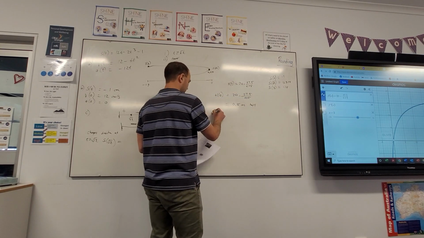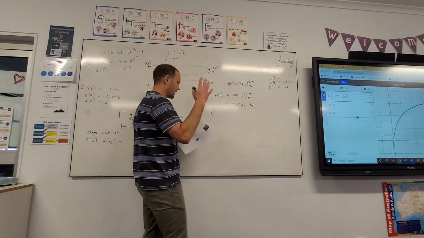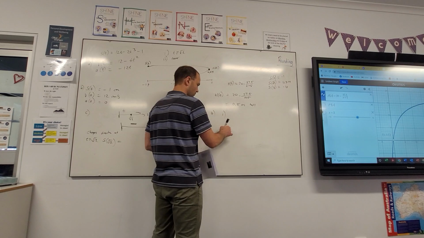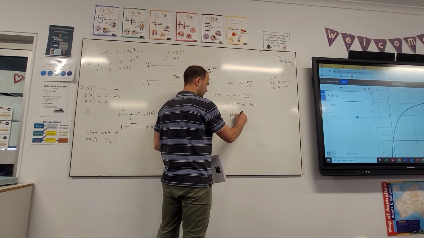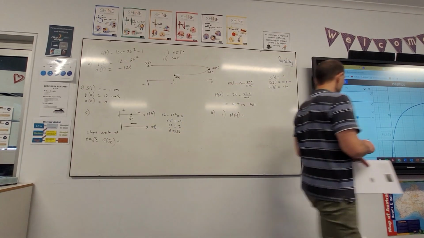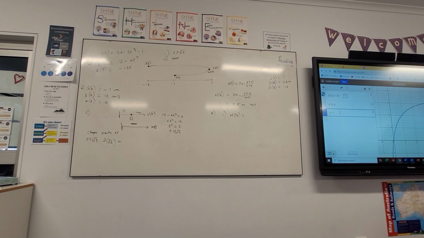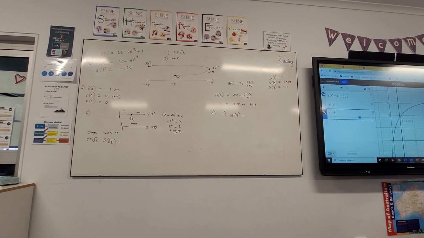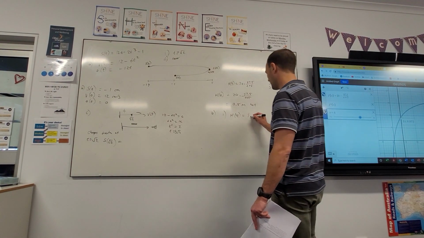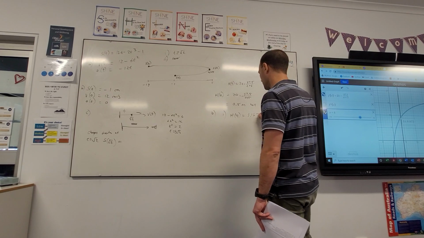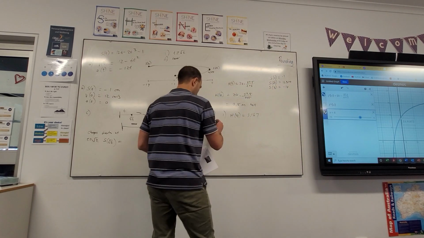Okay, part B. Find the height of the tree after 4 years, 8 years and 12 years. Okay, let's just do B part 1. That's when the time is 4. How tall is the tree? All right, so I'll just type in x is 4. What's the y value? And I've got 9.167. Okay, you do the same for 8 and 12. Let's move on to part C.